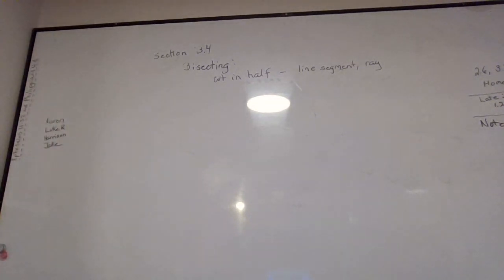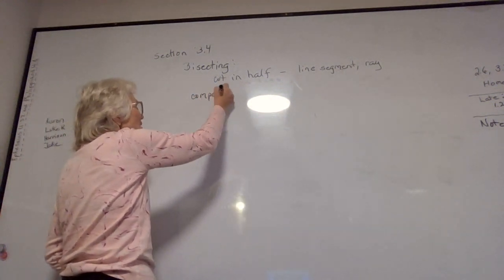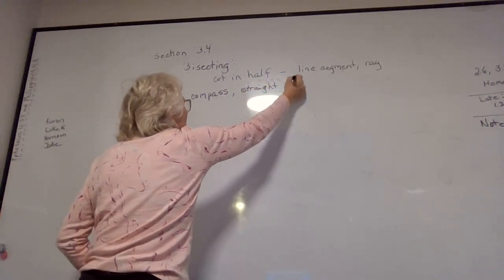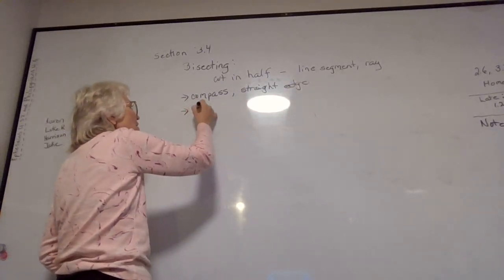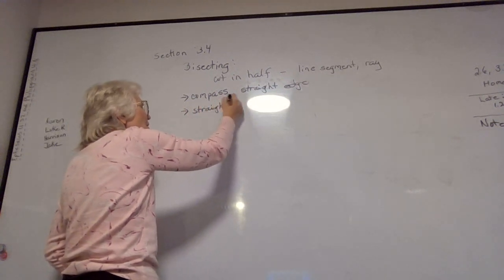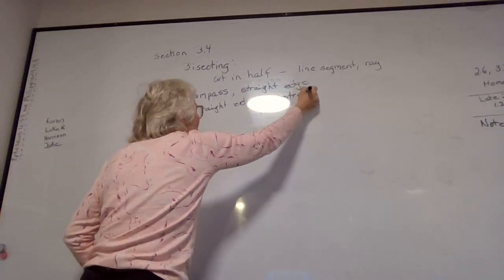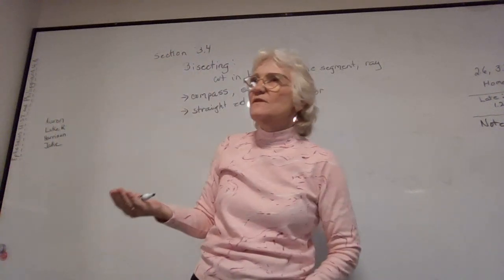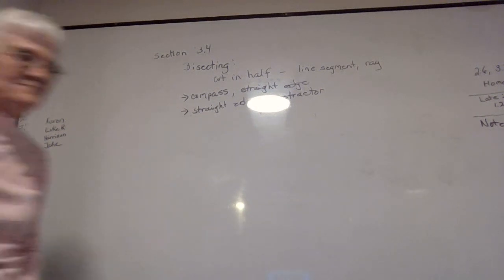Both ways are okay. The old-fashioned way was with a compass and a straight edge. The new way, most of the time we do, is with a straight edge and a protractor. So we can do it manually, or we can do it with a measurement device that we already have. The compass is just where you make those arcs above and below, so that's how we did that.